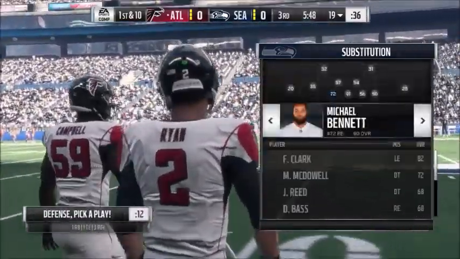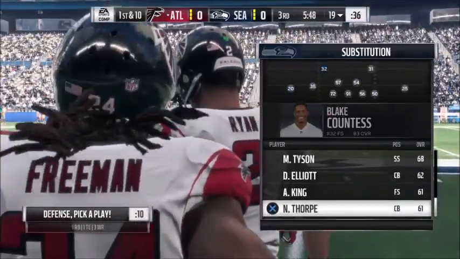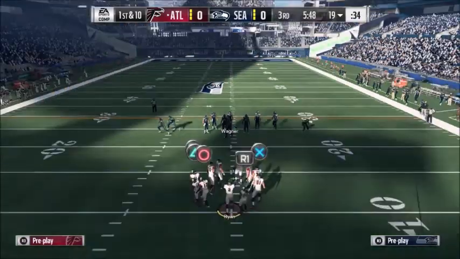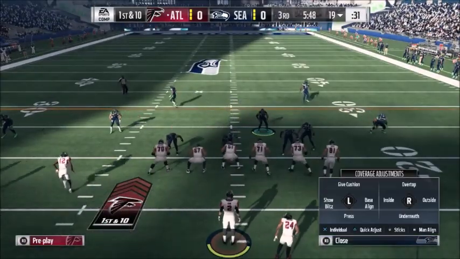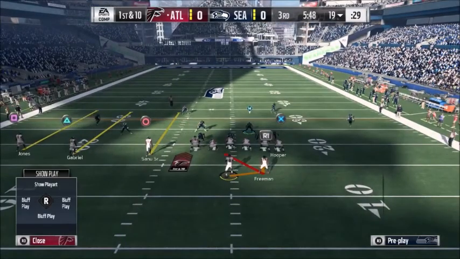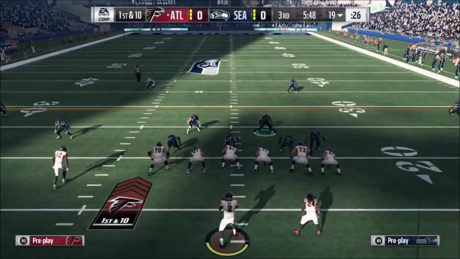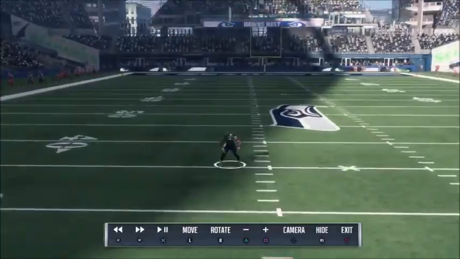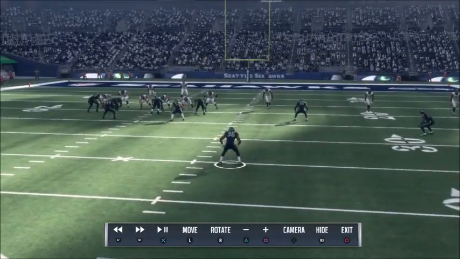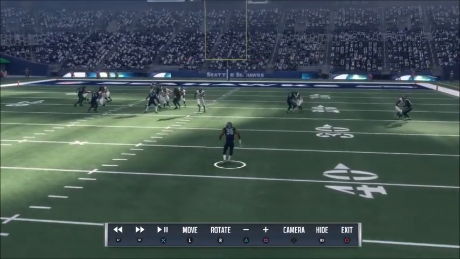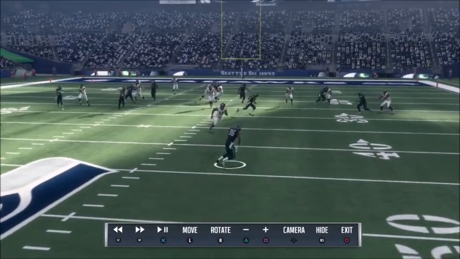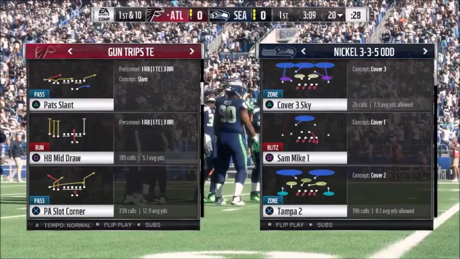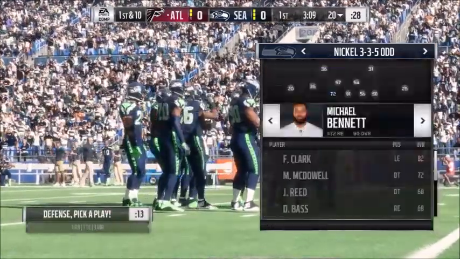So you're going to see here now, I believe I put King in, and this is where you will see a difference, and this is 0. Now, with the 50, I couldn't really see much of a difference from the 50 to the 99, but at 0, I could, and that was consistent. So I don't know if the threshold is like 20 or something, and you're not going to find a player with 0 play rec, so I wouldn't worry about it too much. But you can see here, this guy does not ever break on the ball. He just keeps backing up, finally goes. So there was a small difference there, so it means something, guys. I just can't figure out exactly what it means and if it's really worth much of a difference.